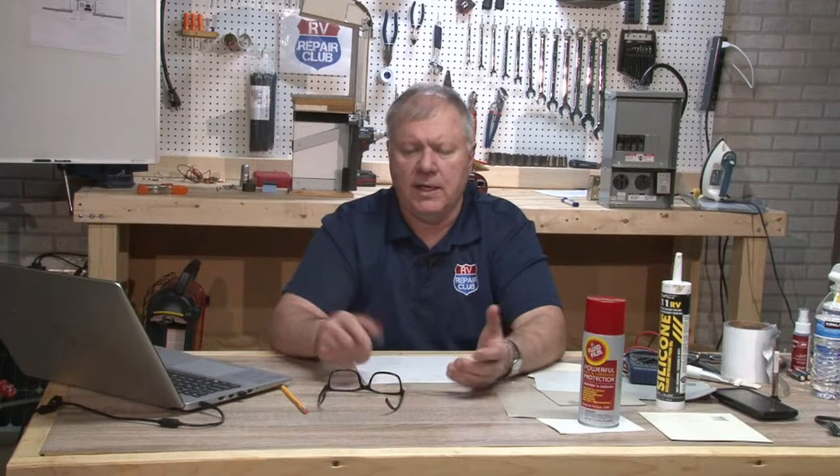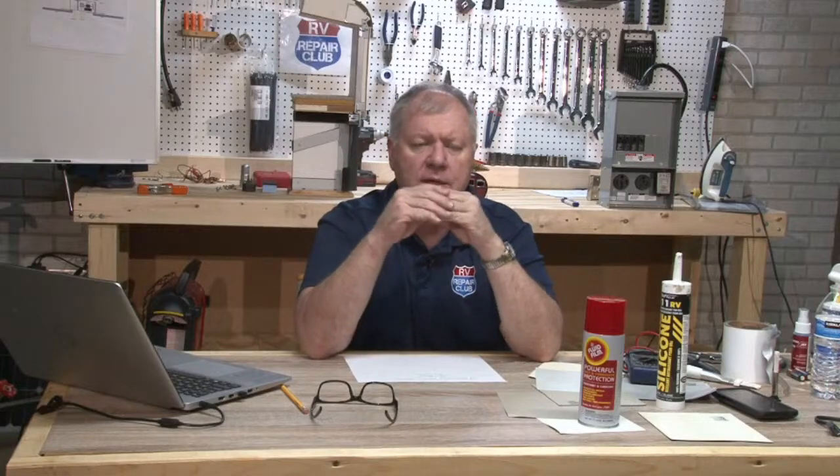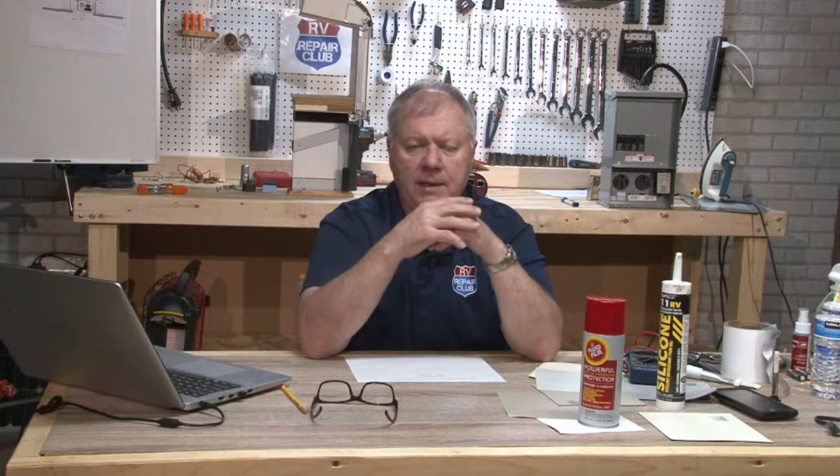And so let's look at the fact that you can't get it to work on either mode, LP or 120-volt power. The first thing I would look at is you have to have a 12-volt source to run your refrigerator, whether you're running on propane or electric. Check the fuse. You should have a little automotive-type fuse down in the distribution panel. You would go back to the monitor board on the backside of the refrigerator and check that you've got 12-volt coming in, because that's what runs your monitor board inside. If you don't have 12-volt power, then you have to backtrack and find out where you're missing it.